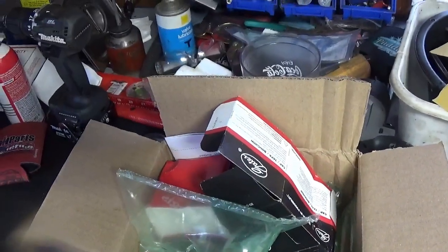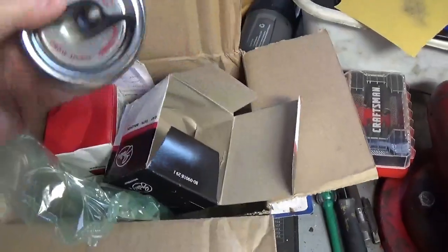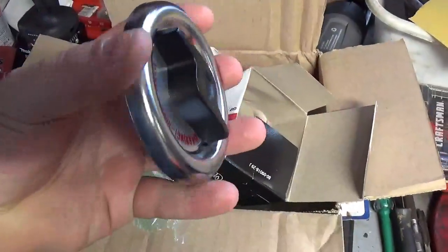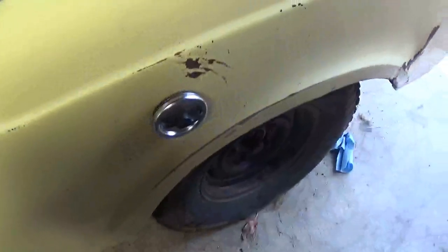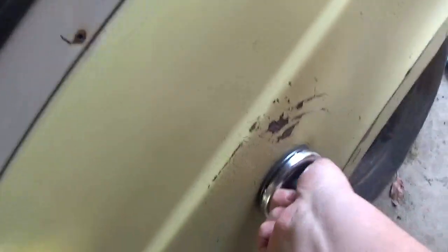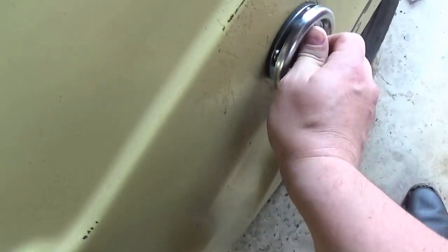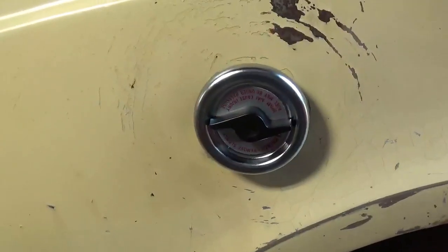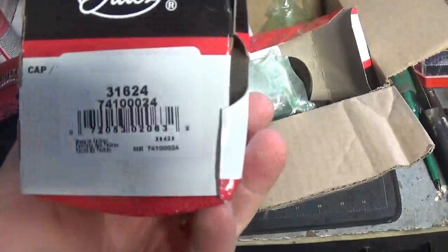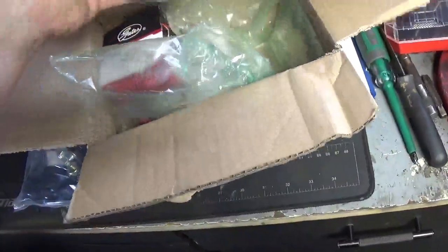Welcome back to Scout Saturday episode 2. I did get the fuel caps — they're actually pretty nice. I got two of them so I could do a false one on the passenger side, and they look good. Well worth the whopping $12. Here is the part number if you desire. They were pretty fast on shipping and they look good.